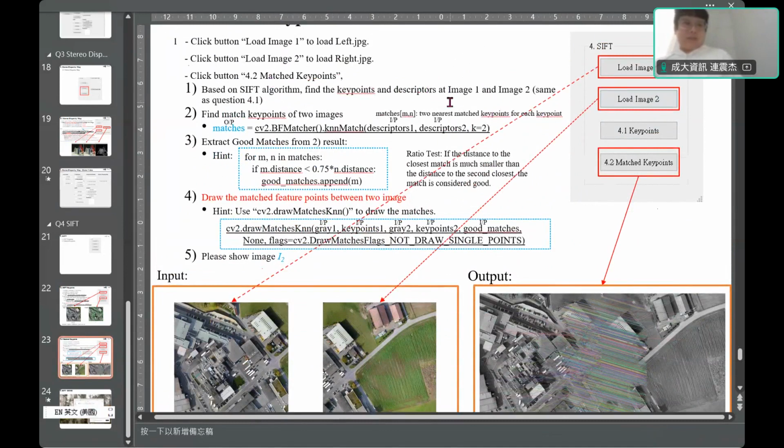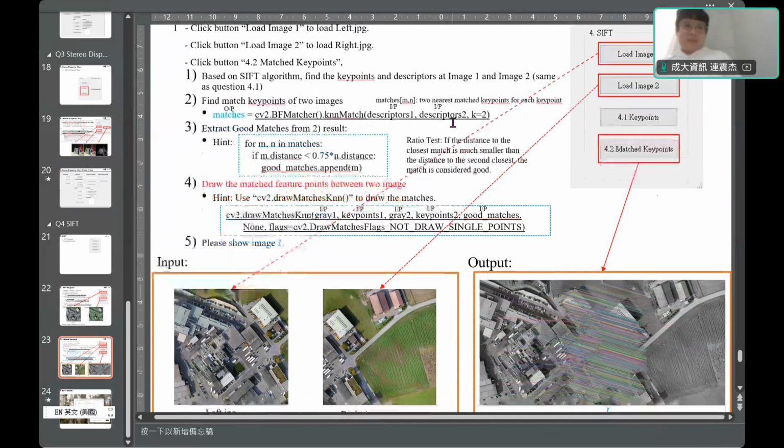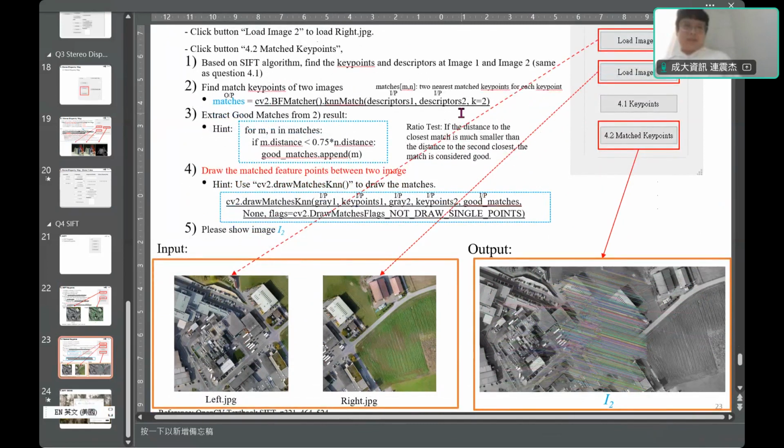Second, for the left and right images, you need to find the key points and descriptors first. Then for matching points, you can apply cv2.BFMatcher.knnMatch to find the matches.